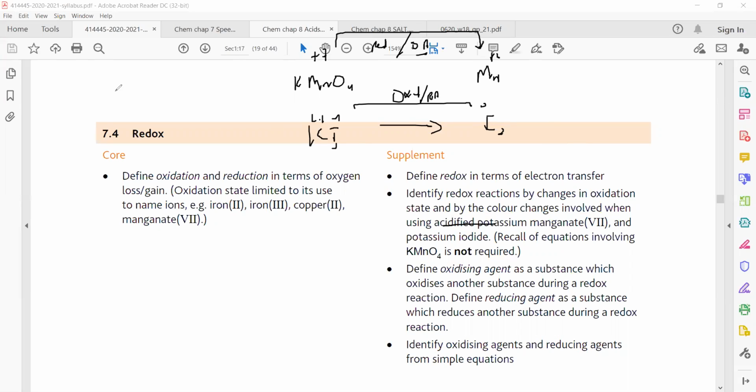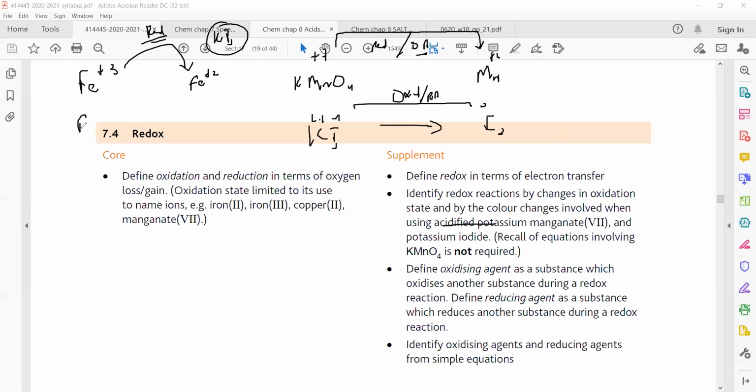So if I want to reduce the substance, if I want to decrease the number, I will use potassium iodide because it's a reducer. For example, I have iron 3 and I want to change this iron 3 to iron 2. Which substance is useful here? Because I want to do reduction, I want to reduce. So which is a reducing agent? KI is a reducing agent. So in this reaction, what should I add? I should add potassium iodide.